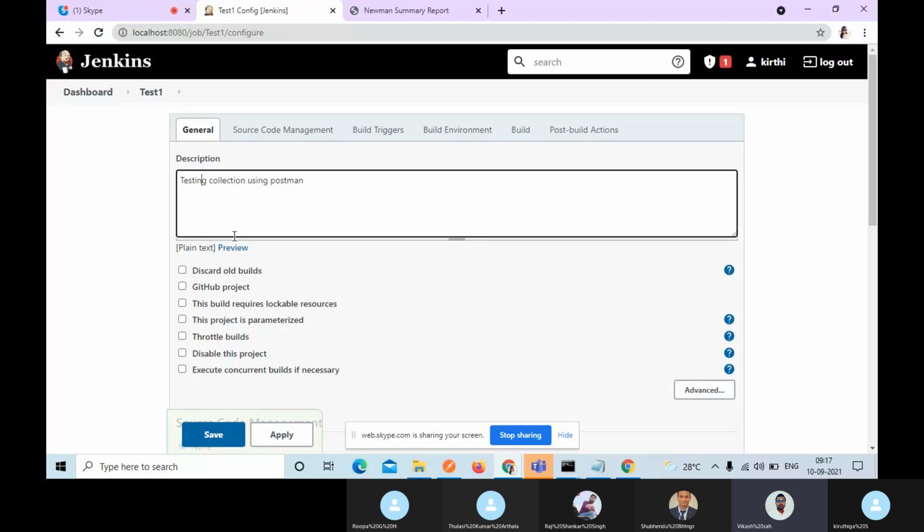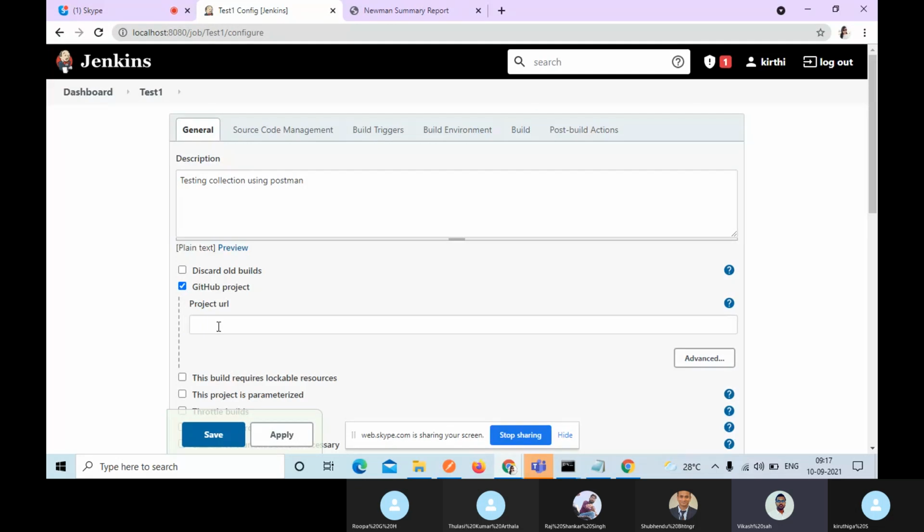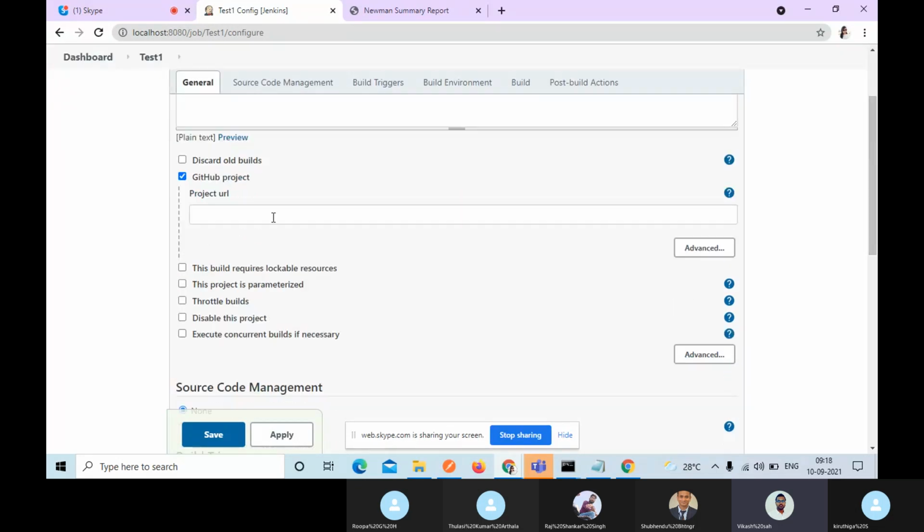So basically, generally they are using GitHub in your project, 95%, even 100%. So what you have to do, if they are using GitHub, then you have to select the GitHub project. Select the checkbox GitHub project. We haven't stored anything yet, right? No problem. When you select the project, have you seen the URL?